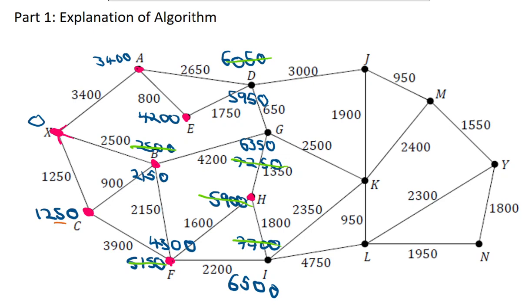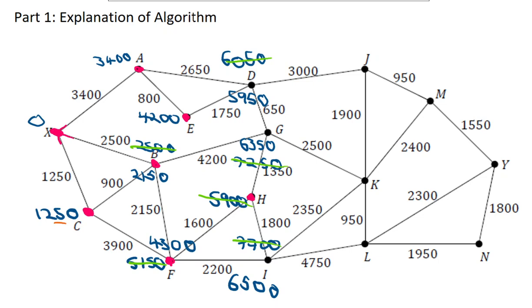Other points will slowly not be in it, but at the moment H is the first point we've definitely gotten rid of. It's useful to do this so that when you're trying to track back what the shortest path is, it's easier for you to see what's gone, what's not to be worried about anymore.